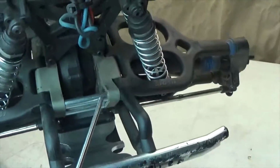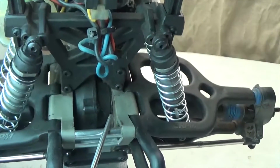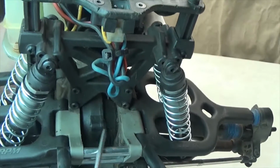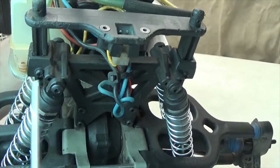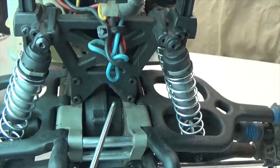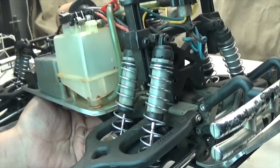This little rod is going to come out because I have the Integy single rods for the bulkhead. I'm going to be modifying this so I can use both this and the cage at the same time. I'll show you guys what I'll be doing with that. But for now guys, for both front and rear, just remove this one top screw.